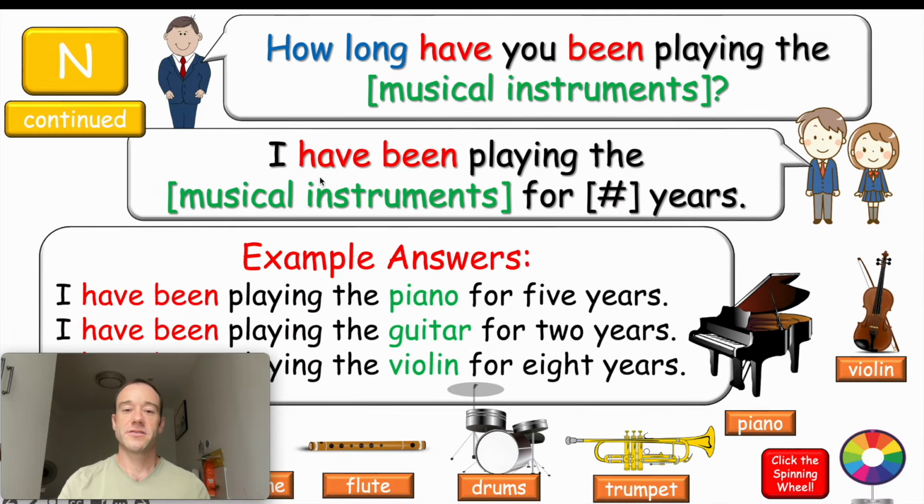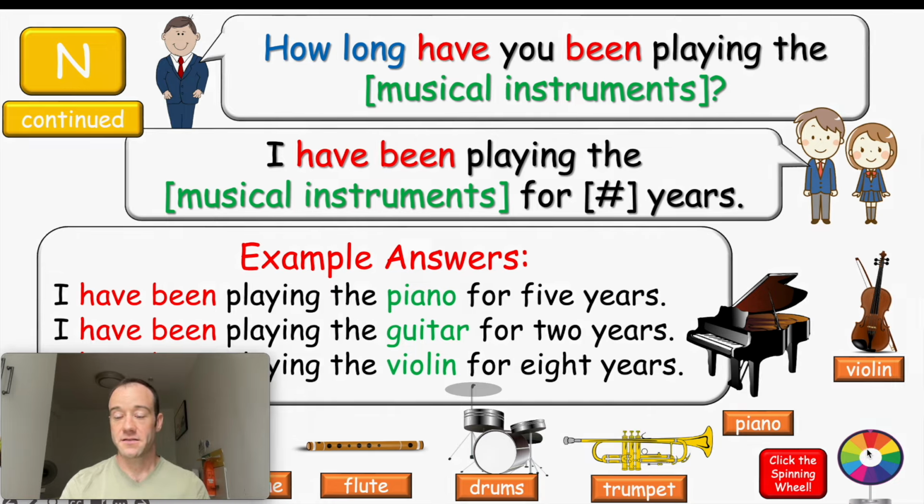And then example answers. Okay, this is testing how long have you been doing something. See if they understand that. That'll be a good key for you. If you find your students don't know this, then that's a lesson you can definitely teach them. I hope that my grade 6 knows this, but I haven't taught these students since they were in grade 4, so they should have learned it last year with the other teacher, but potentially not. So I'm gonna have to get the full lesson out to them, and finish that one as well.